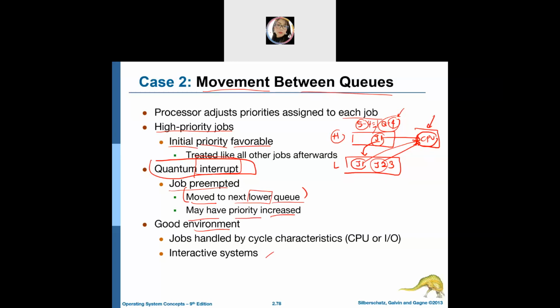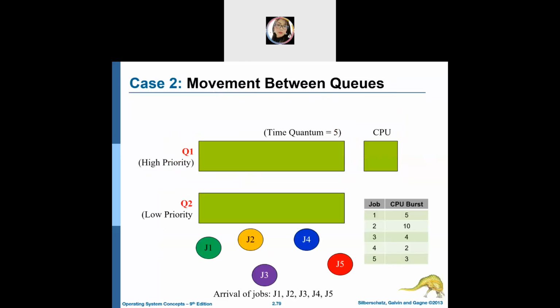So let's see the example. You have a similar example like previously. You have 5 jobs altogether, and the CPU burst is already given. And the time quantum, now the time quantum for high priority is 5.